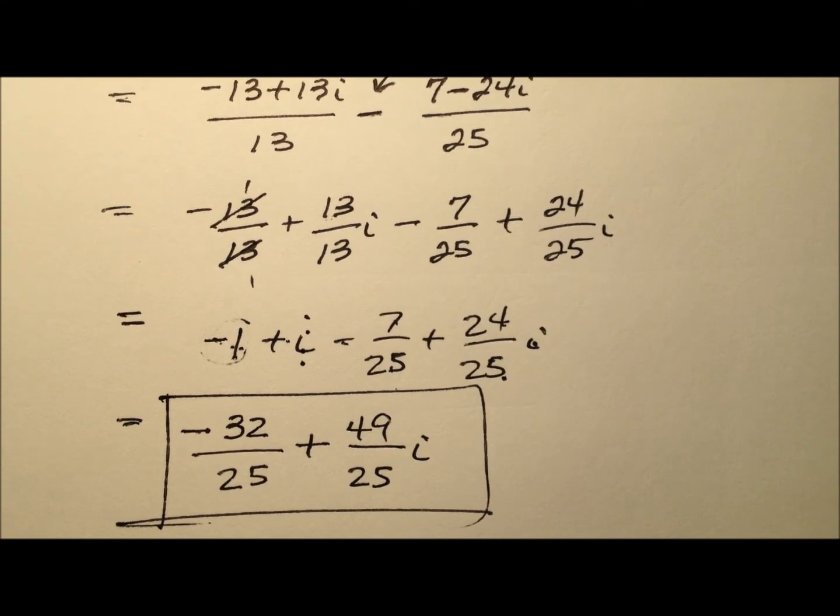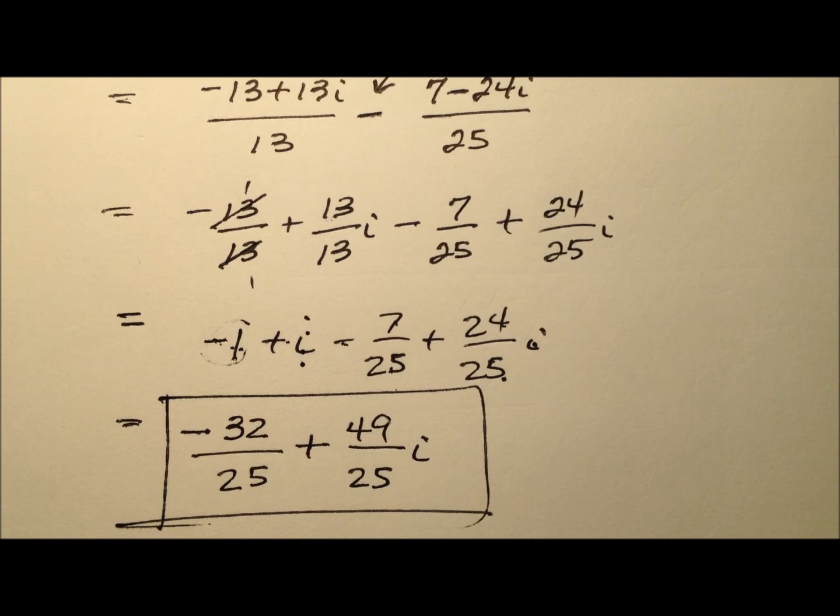So there's the final answer, and you can look back and you'll see that it's the exact same answer we had previously. Of course, it should be, since we're just still subtracting the same two fractions. But we just went about the problem differently. So the first time we went through and we found common denominators first and then rationalized the denominator. In the second method, we rationalized the denominator first and then found common denominators and combined the real parts and imaginary parts. So same answer.